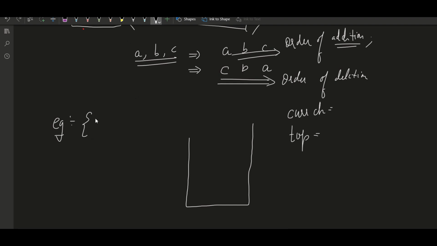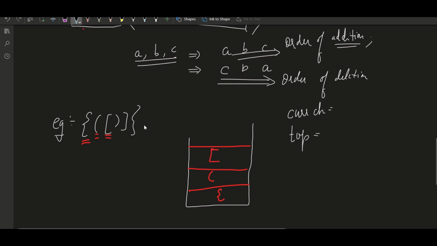Let's say we have a curly brace here, we have an open bracket here, and let's close it and go ahead again like this, right? Again we encounter an open bracket here. Let's put that in the stack. Again an open bracket, put it again, then again simply put it. Now we encounter a closing bracket.